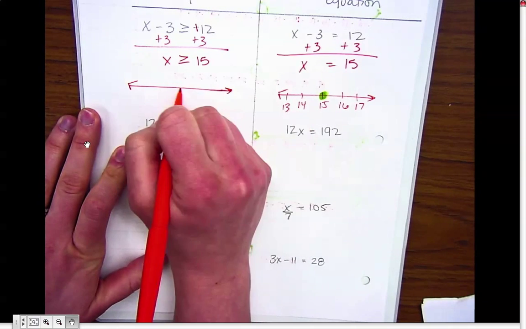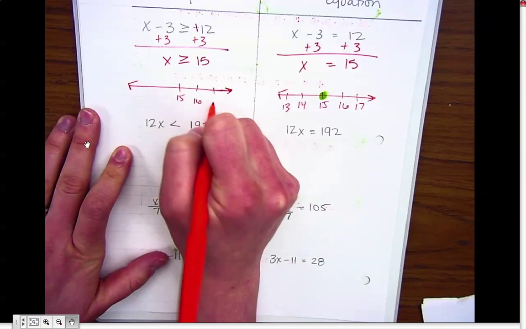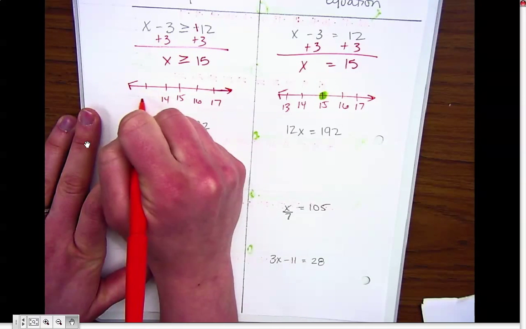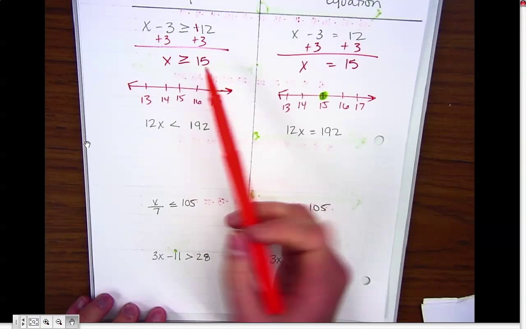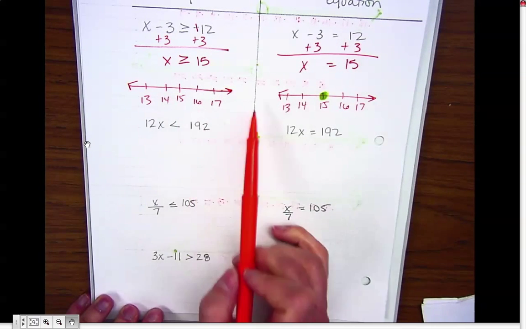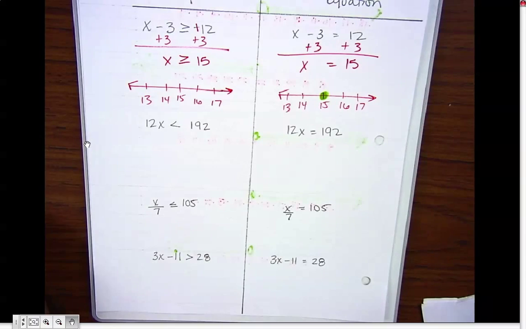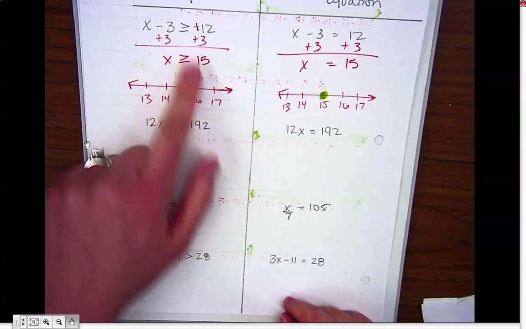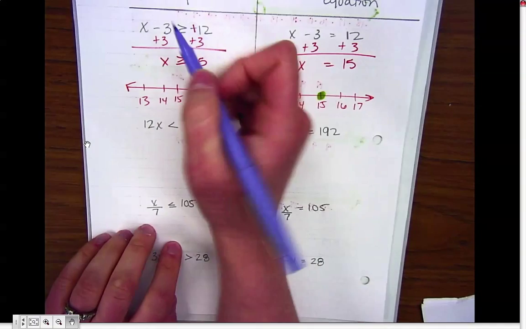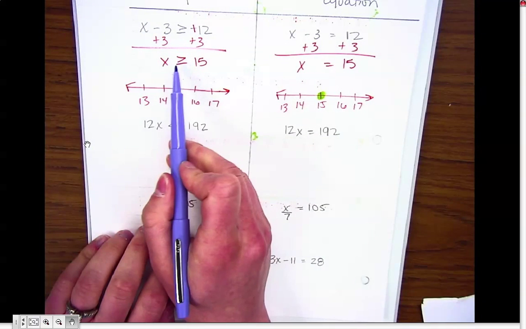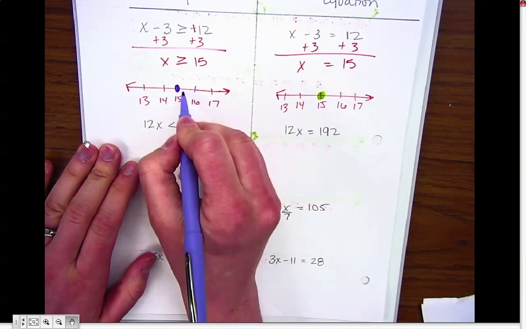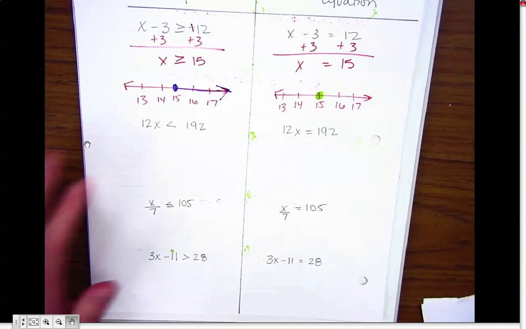That's a little different. So I'm going to say 15, 16, 17, 14, 13. If I'm making my own number line, unlike the front page where there's ones that were made for you, I usually do 5 numbers. I put whatever my target number is, that's going to go in the middle, and then I do 2 above and 2 below. That's kind of my style. So here, this is a closed circle, all right? And so I'm going to close circle here, and then it says x is everything greater than 15. Everything bigger. There we go.